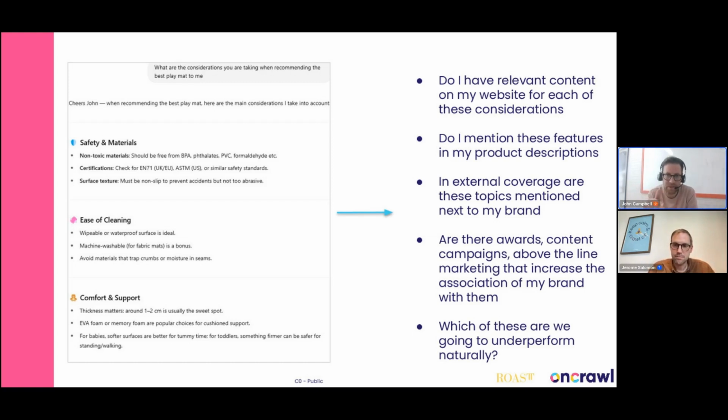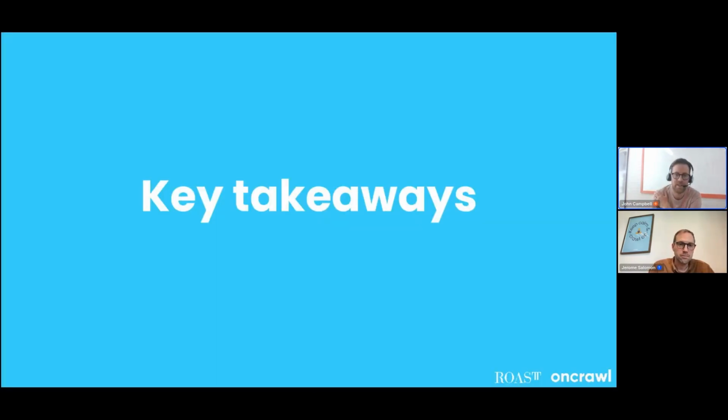about. And then therefore, how do I make sure that I'm associated with these things in my content on my website and externally? And then the thought then goes to, okay, if I publish it, how do I know it's been indexed? Go back to SEO 101 and then tracking your crawling with log file analysis.